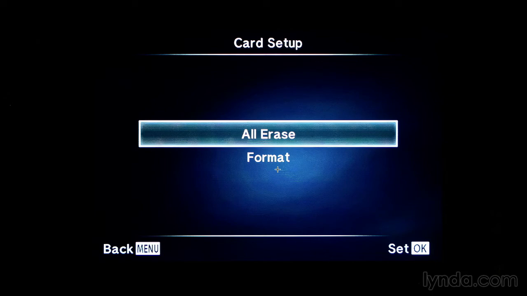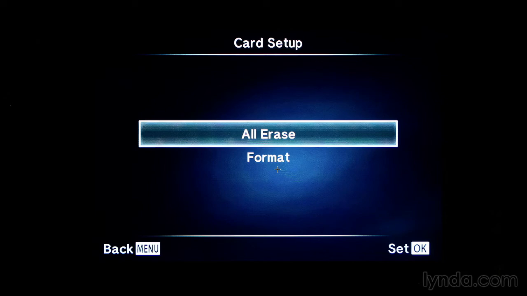Now, I know I don't need to say this, but I'm just going to mention it. Don't do any of this until your pictures are backed up, right? They have to be safe somewhere. And my personal feeling is I like to have pictures backed up in 2 spots before I format or erase.